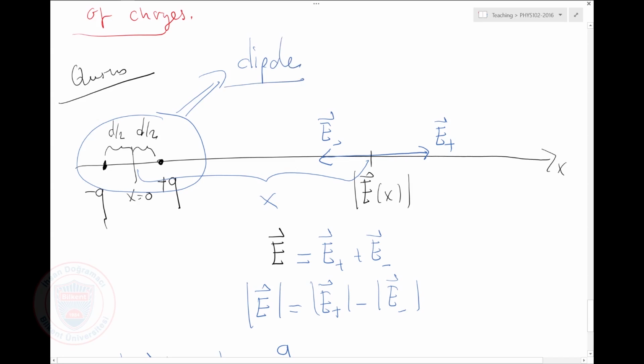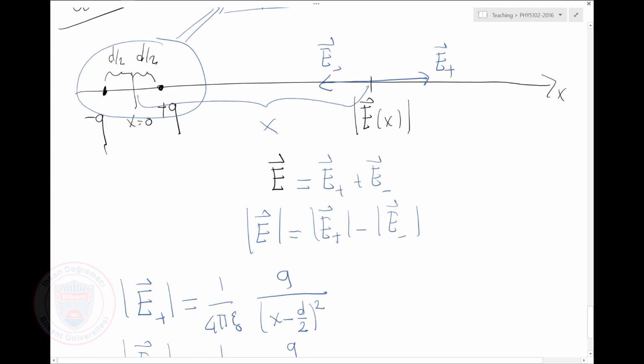Now, why would an arrangement of two charges get a special name? The thing is, a lot of physical systems are electrically neutral. Think of the hydrogen atom. What are the constituents of the hydrogen atom? An electron and a proton, right? One of them is charged with plus charge. The other is cancelling its charge. It's exactly minus. But are they exactly on top of each other? No, the electron is, if you want, rotating around the proton. So there is a distance between them.